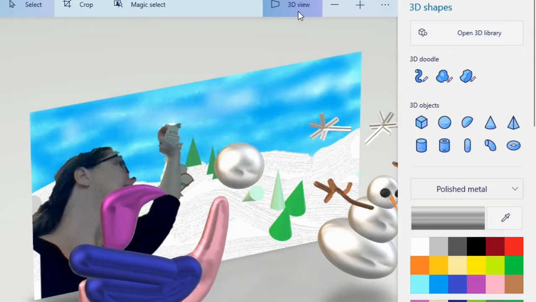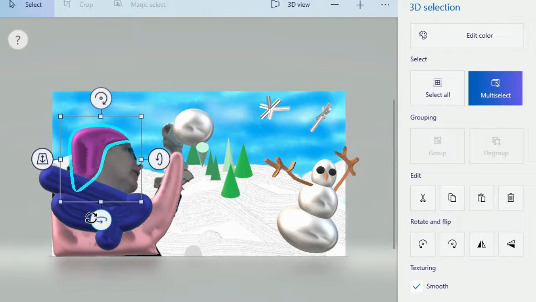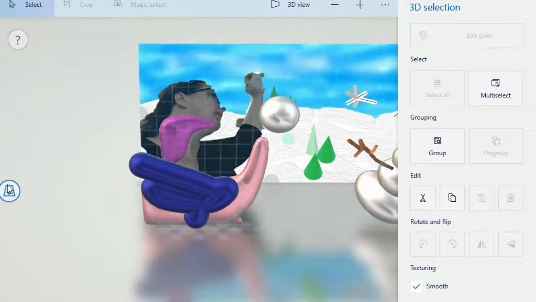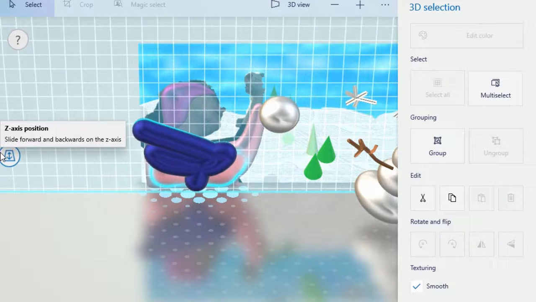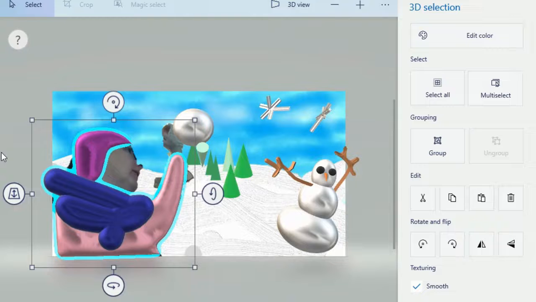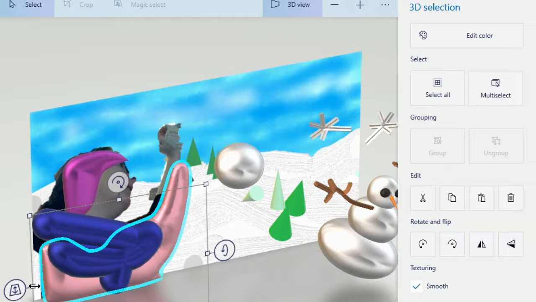Okay, check my 3D view. Notice how they're all off. Notice how my clothing is not attached to me. So I want to go back and I'm going to select all of these items and on that y-axis, I'm going to bring it back so that it just starts to touch. I don't want it to go behind the canvas. And then I can check my 3D. That's a lot closer.